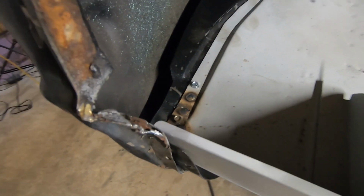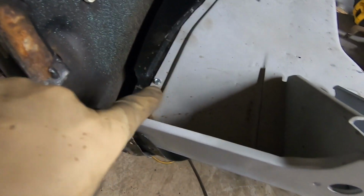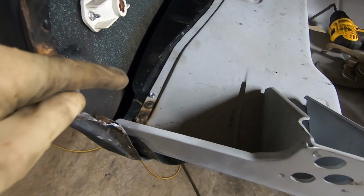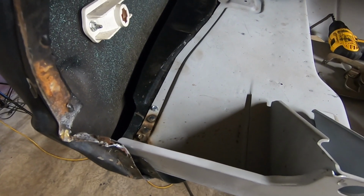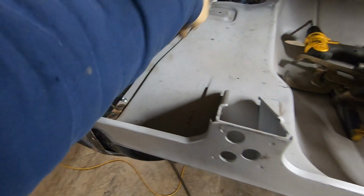And that's what it looks like when they're done. Like I said, it's just a round plug weld. It's humped up a little bit, but once we grind those off, it'll be flat. And a lot of times there'll even be a little dimple in the middle, just like a normal spot weld would be on a factory sheet metal. So it's pretty much that process all the way up through here.